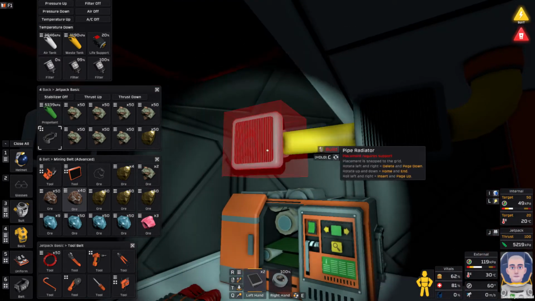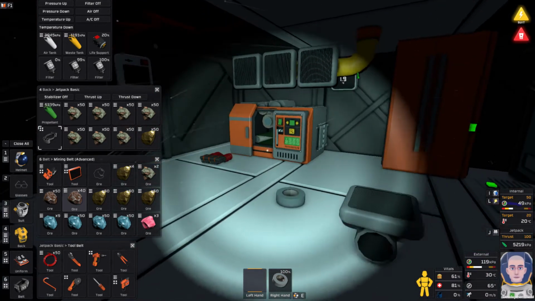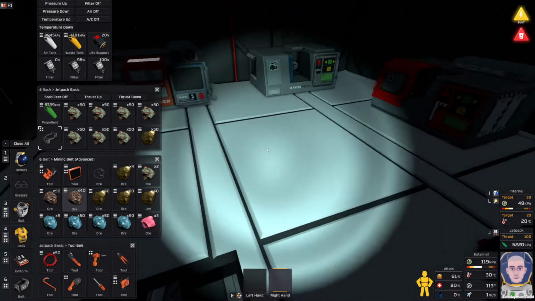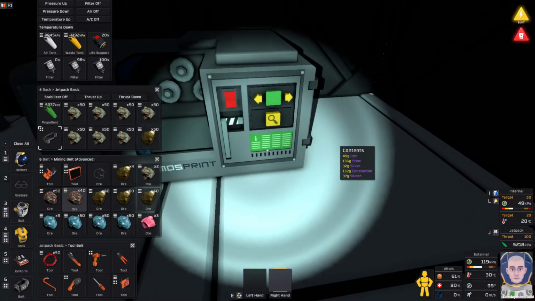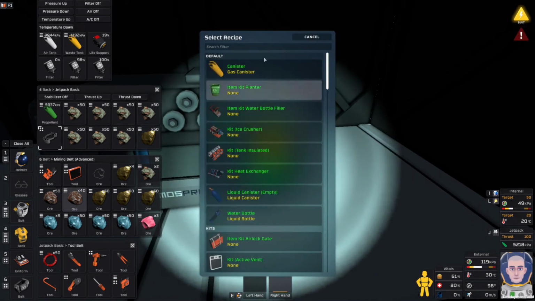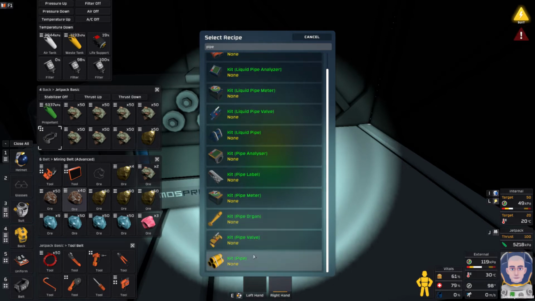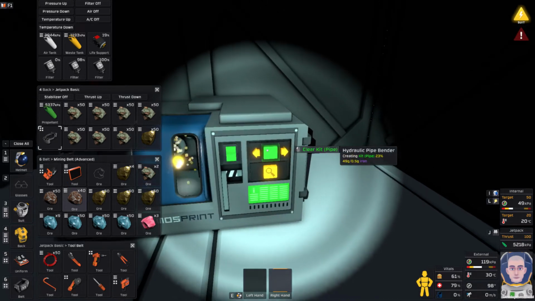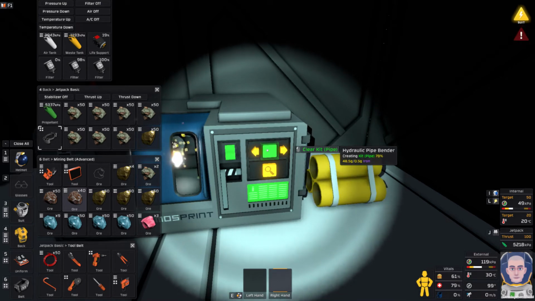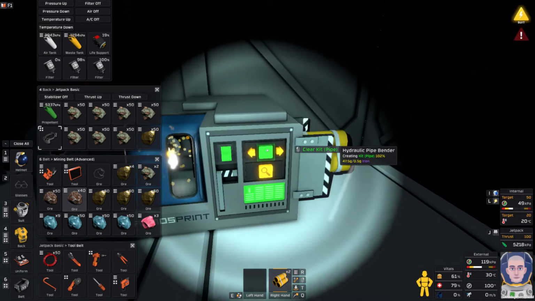In fact, what I might do is open up my greenhouse. Trying to juggle too much at once here. Okay, let's get some pipes. I got iron in there. Not liquid pipes, ordinary pipes. I need a bunch more of these anyway for the hydrogen tank setup that I was starting on last episode. So we'll get like 4.